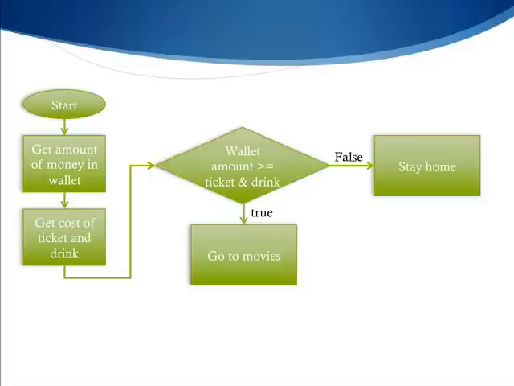The idea with the flowchart is that it has arrows, and those arrows indicate the flow of the program, not necessarily the flow of the data, but just the flow of the process. So you can see from the time the program starts, we flow to the next step, which is figuring out the amount in my wallet, and then we have an arrow that shows us that the next step is the cost of the drink, or the ticket and the drink, and then the next step is making the decision, and then the decision will go one way or another out of the diamond based on whether or not my conditional is true or false.